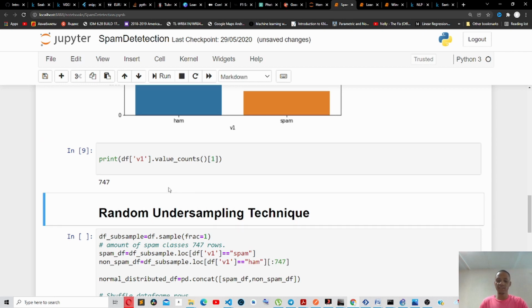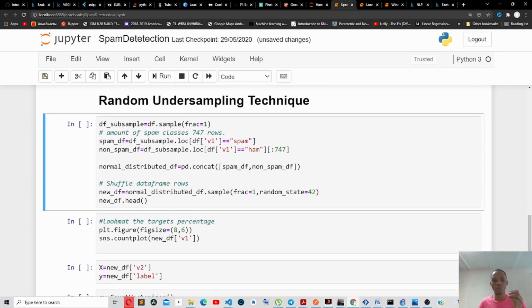So the next technique that we are going to use is the random undersampling technique. The random undersampling technique is a technique we use to reduce the class with more examples so that it can be equal with the class with less examples, right? So what we are going to do is create a subsample of our data set, df.subsample equals df.sample.